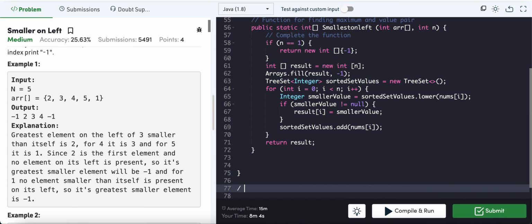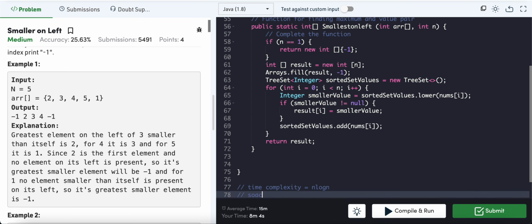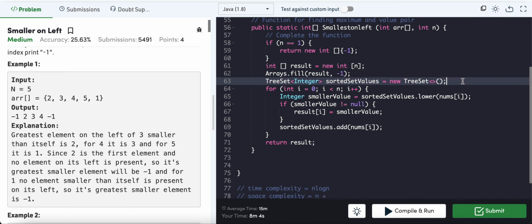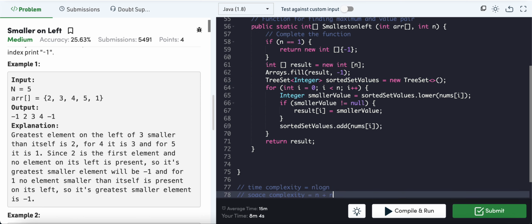The time complexity will be n log n, as there is sorting happening in the tree set, and the space complexity will be O(n) for the result plus O(n) where we are adding all the elements to the set.